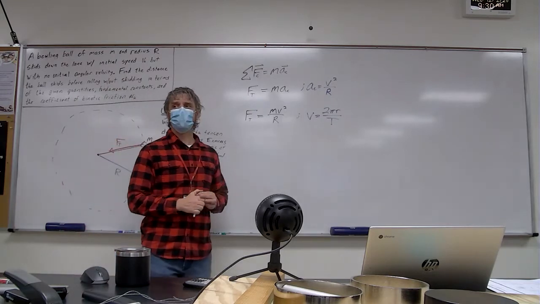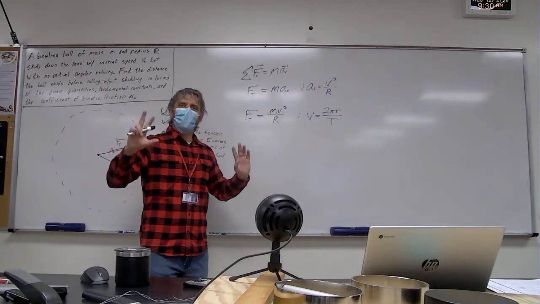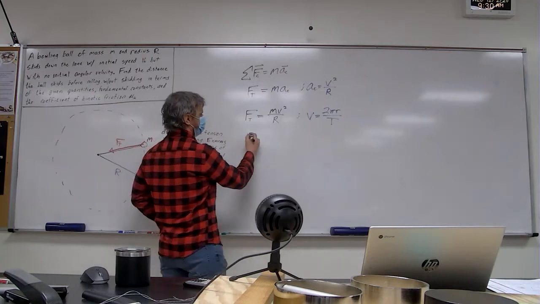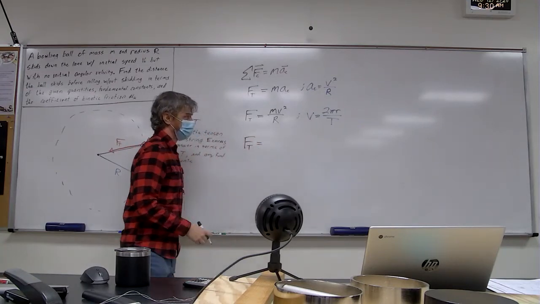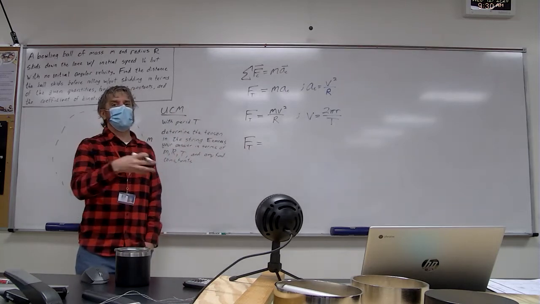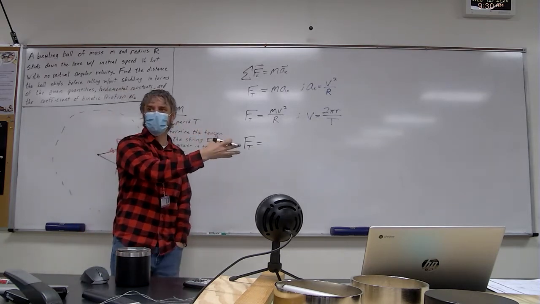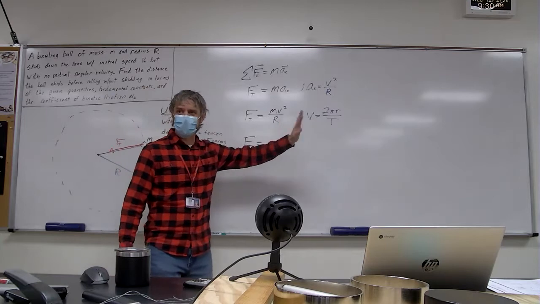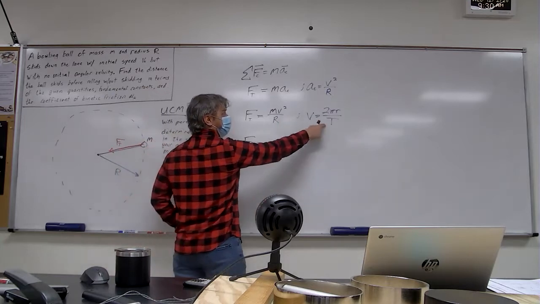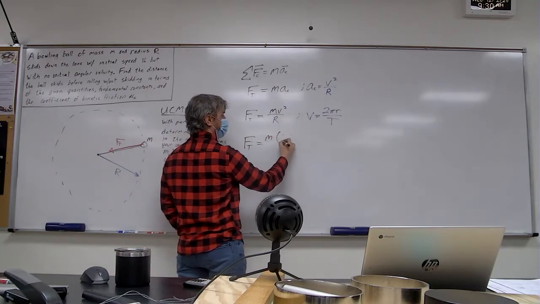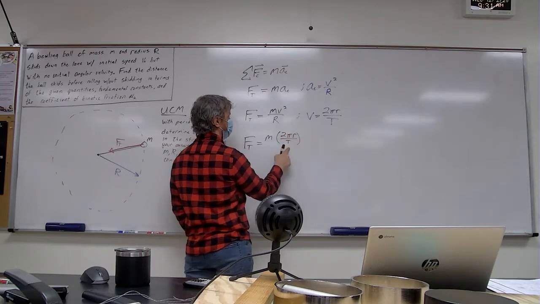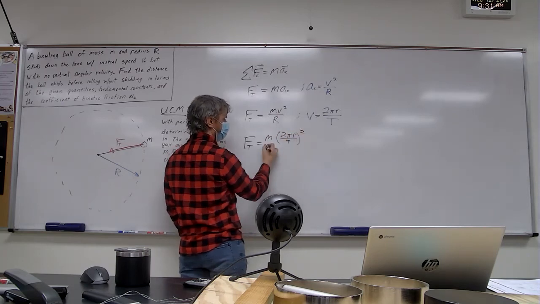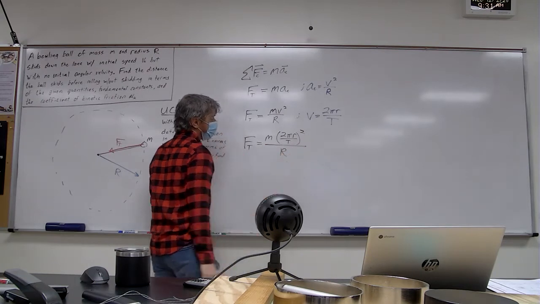And for those of you that aren't the best at algebra, I understand that some people just don't really like algebra too much. But if you're like me and you haven't done this before, you've done this a million times, I'm going to take it slowly. And I'm going to just substitute this in for v before I do anything else, so I'm not thinking too hard about anything. I just substitute that in for v, although it must be squared, divided by r.